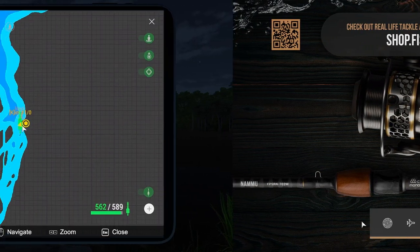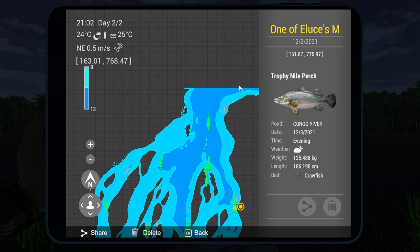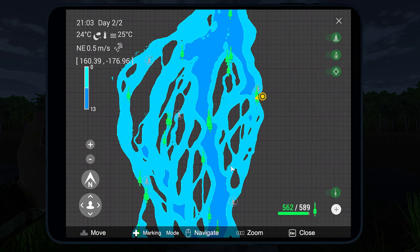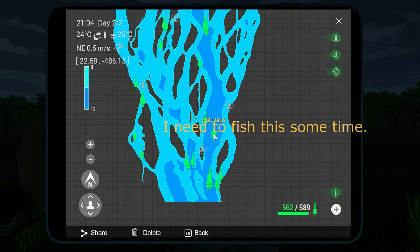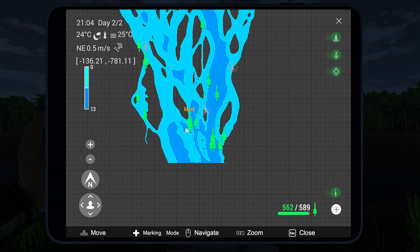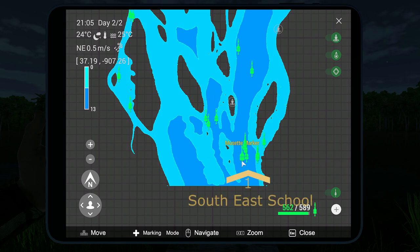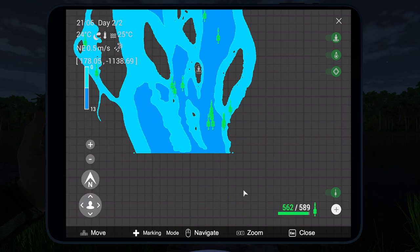Or so I thought. Retrieval accuracy and rhythm saves time in speedruns by targeting uni and trophy perch within a Nile Perch school. However, unanchored retrieval methods and bass boat trolling give a more random sampling of a fish school. During peak periods, a Nile Perch school consists of one unique, one trophy, two or more regulars, and two or more young. Nile Perch schools take about 12 game hours to replenish trophy and unis. Thus, fishing unanchored is likely to result in more regular and young Nile Perch. Until now.